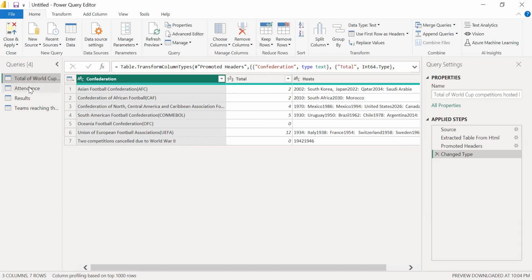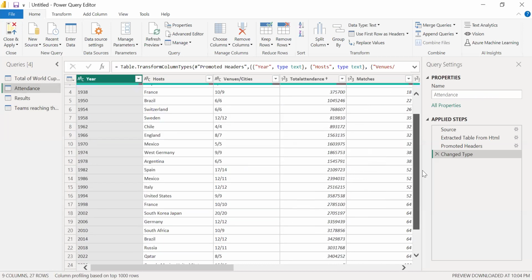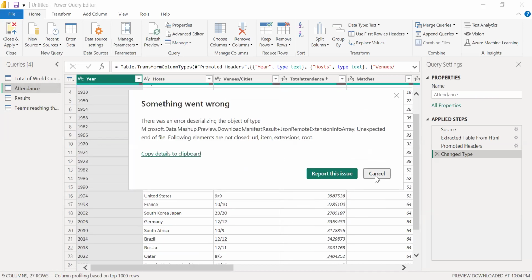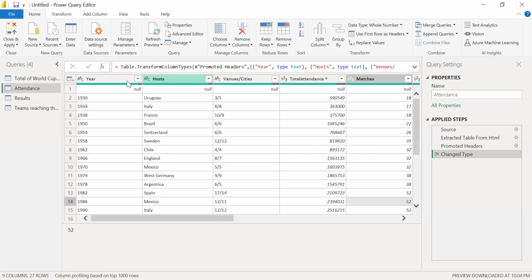For instance, let's assume that there's nothing to do with this data. You can see we have "not" here. "Not" doesn't really give a good meaning to the dataset. So let's assume that everything is in order. To now load the data into Power BI, all you need to do is to click on this button and click on close and apply. Close and apply will close the Power Query and load the dataset into Power BI.